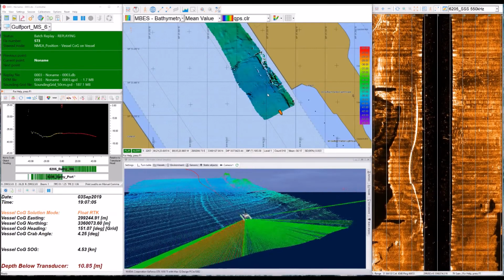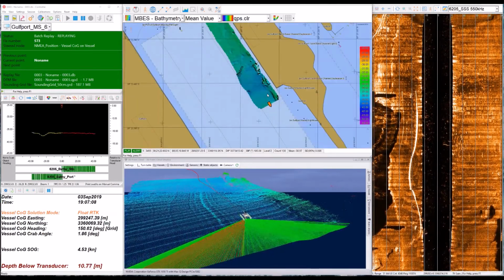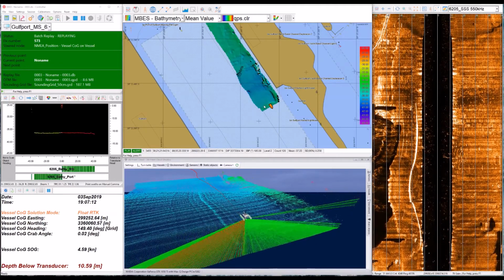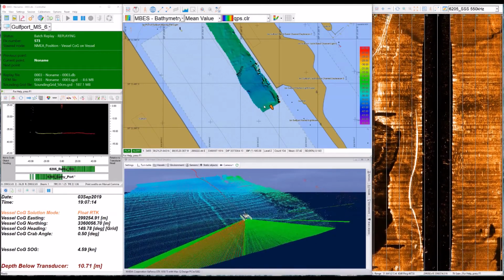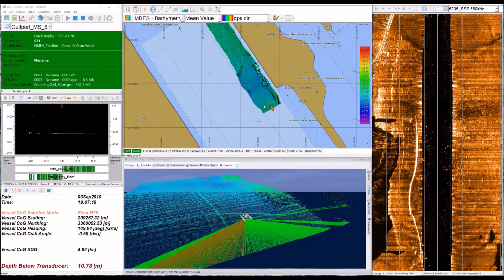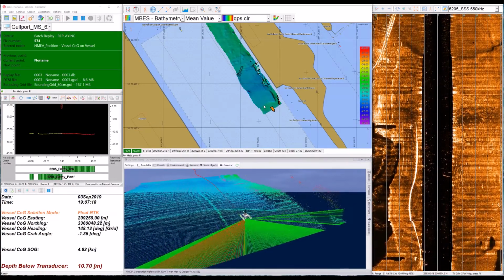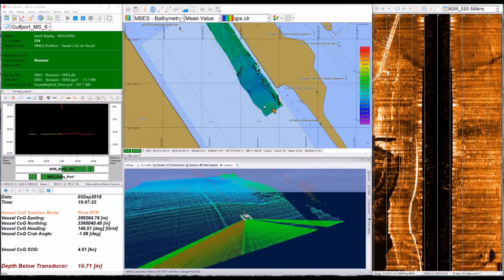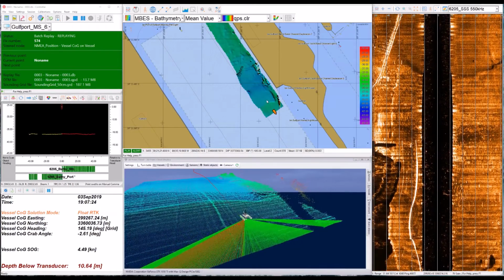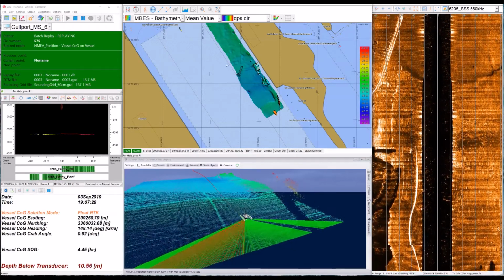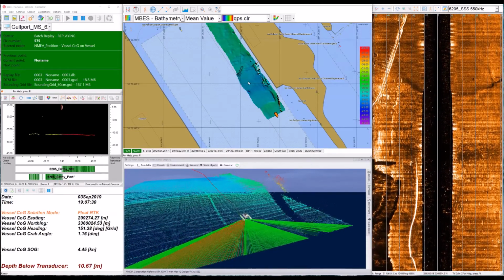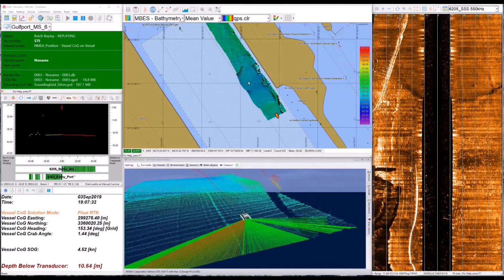The nice thing about Qinsy acquisition is that we can record all of this data to one database file. The benefit of this is it provides more efficiency for processing later on, as well as reduces the volume of data that's being recorded. So you don't need to record those other file types of any third-party software. You can also produce a dynamic surface in the background, which can also increase the efficiency of going from Qinsy to Chimera processing.